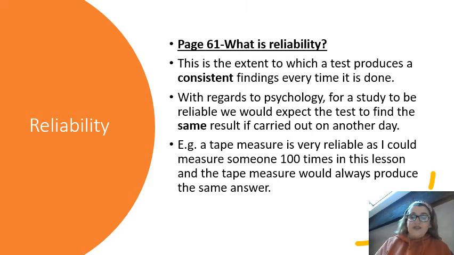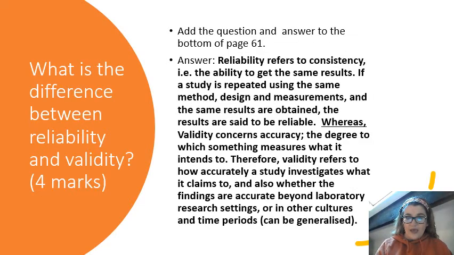So in your research methods glossary, you can either pause the video now or do this at the end of the video, add the definition from the booklet to your glossary. Okay, we are going to add something else now to the bottom of page 61. So if you can add the question which is on the left hand side of the screen, and if you can add this near the bottom underneath the table where it says there's two types of reliability, there's some space there on page 61.